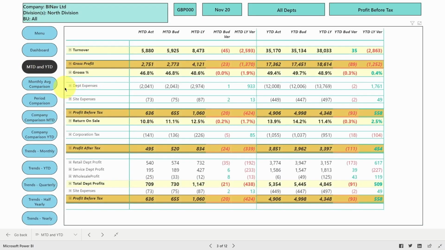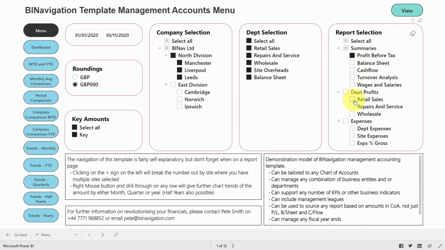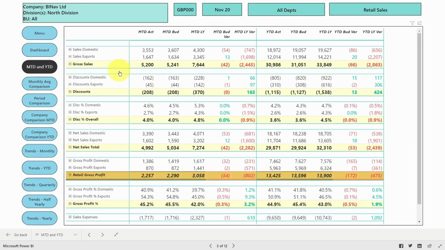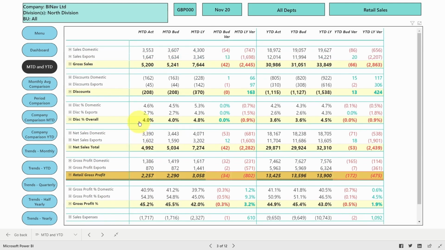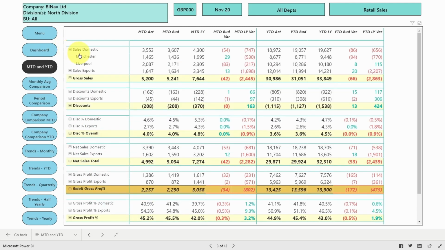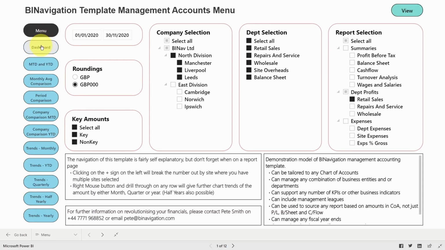Hitting the back button takes us back, and we'll go back to the menu and say, well, we don't want to look at that, we want to look at just the retail sales departments in here, and we hit view, and a slightly different format will come up for the sales departments, nicely color coded. Orange sorts the main numbers out, yellow and blue are subtotals, nicely formatted percentages, color-coded variances, all fantastic stuff. And again, here we can click and we can see the Manchester-Liverpool split. Why is the other site missing? Because it doesn't have this department in it.